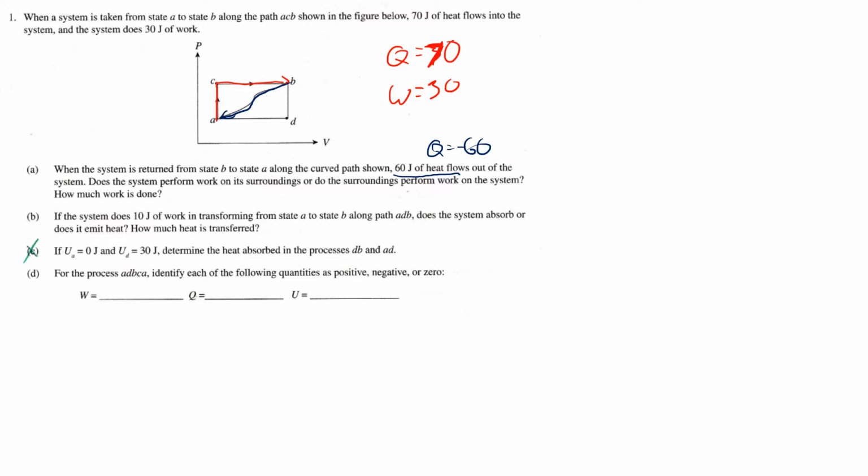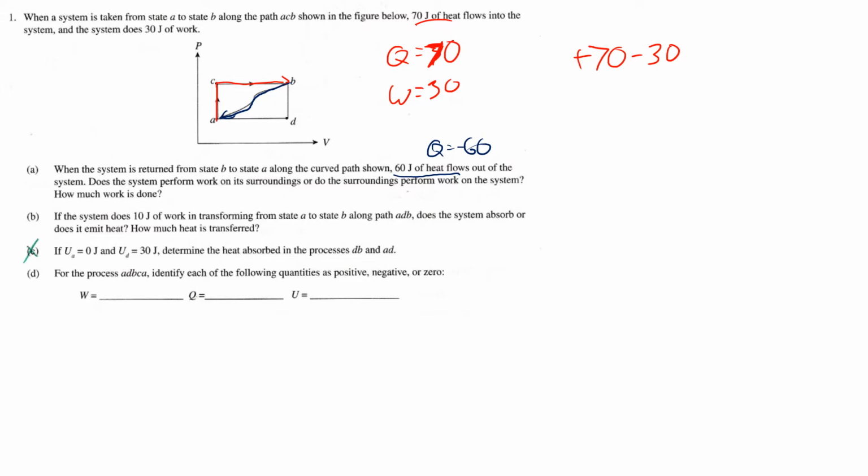Okay, so here's what we're thinking about here. If we make this a loop, see how it makes a triangle kind of? Whenever you're back to the same place, you have to be in the same situation. Okay, so let's talk about the red stuff. 70 joules of heat flows in, so we go up by 70, and then the system does 30 of work, so minus 30. So for this situation, we're up by 40. Spot B has 40 joules more than spot A does for internal energy.